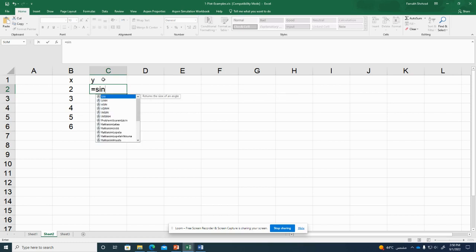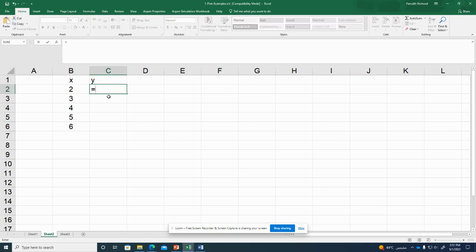Now if I write the word sine, basically in Excel there are built-in functions, and most of the mathematical functions are already available in Excel. For example, sine, the trigonometric sine, cosine, all of them. The exponential is available. All the additive functions like average or sum, and so on. Any mathematical function that you can think of is most likely available in Excel.